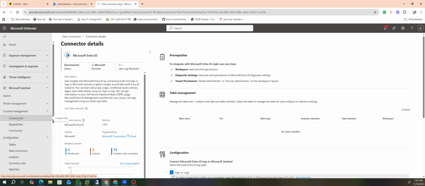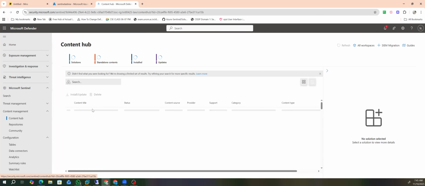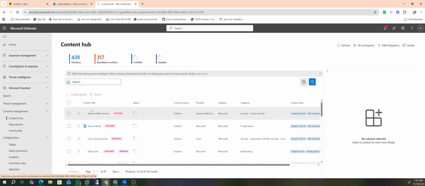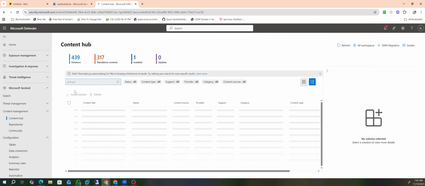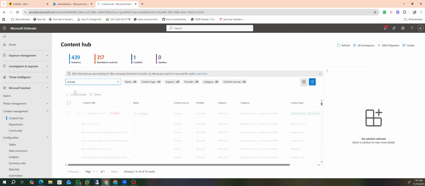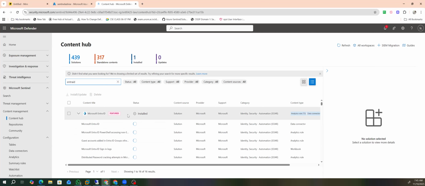Now you have installed the content hub. You created a policy saying you just need to collect data from Microsoft Entra ID. For that, you went to the content hub and installed it. That means the law is created from Entra ID. You can see the law is created.